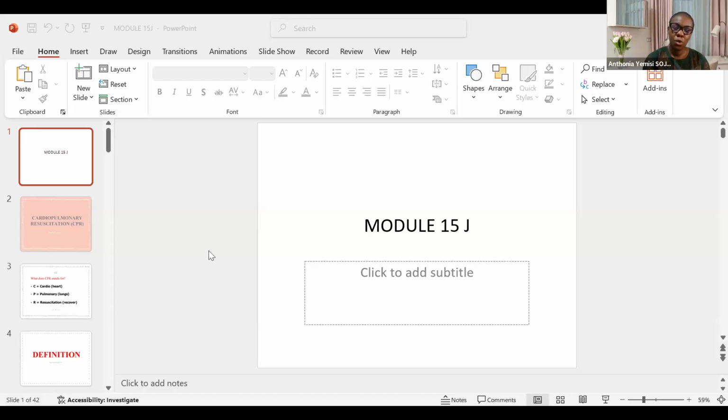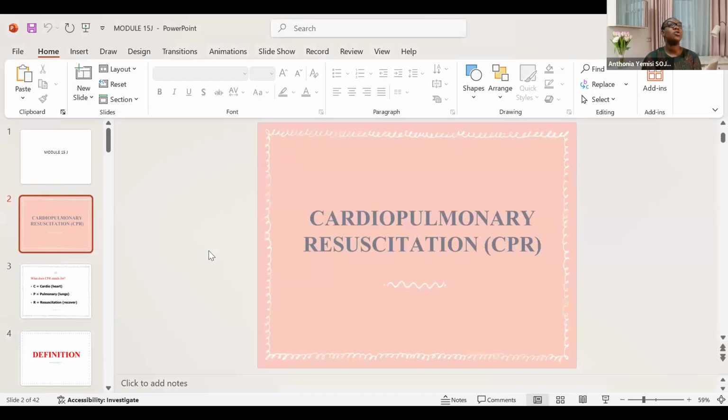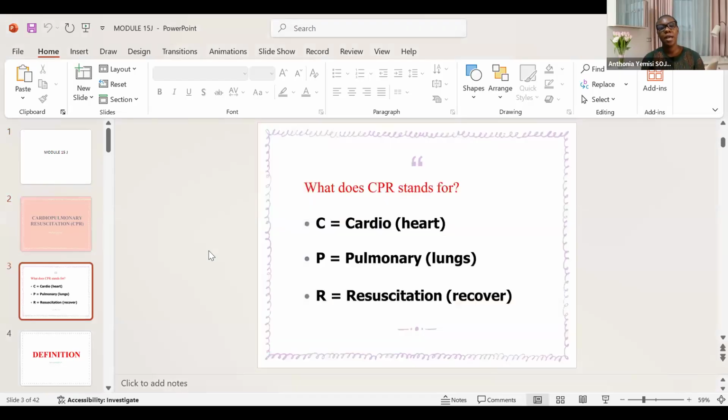Okay. So cardiopulmonary resuscitation is also called CPR. If we break those words down, cardio is for the heart, pulmonary is lungs, and resuscitation is to recover. So persons that will need cardiopulmonary resuscitation oftentimes have lost consciousness and the heart stopped, the heart wasn't beating. Such a patient may also not be breathing. So you have to do artificial breath and heartbeat for them to be able to come around.